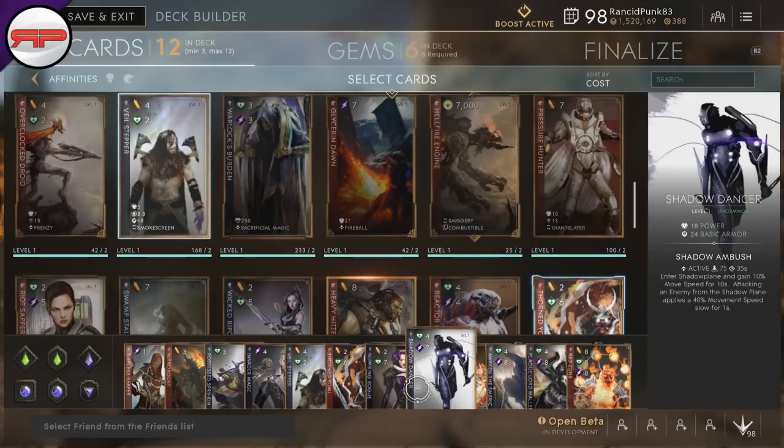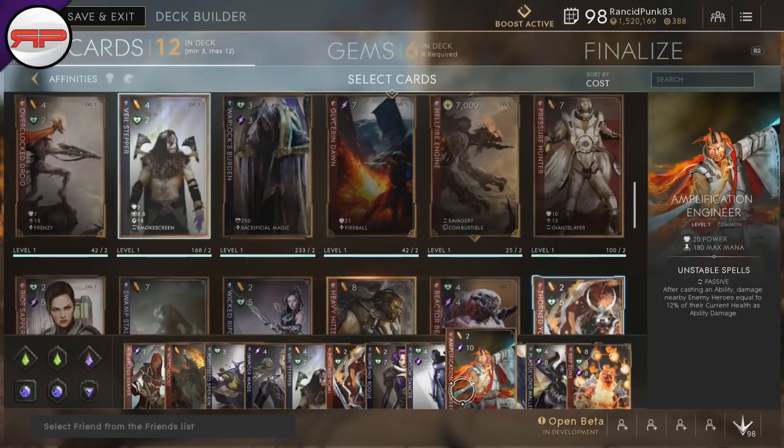It's a very, very good card on someone like Countess and someone like Aurora. Then we have Amplification Engineer. This is the other main card of the build. After casting an ability, damage nearby enemy heroes equal to 12% of their current health.